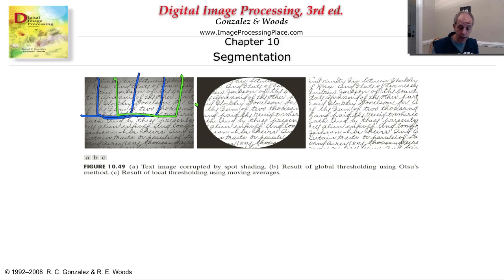Once you do it, for example, as here, if you do it globally, let me just erase the annotation so it's easier. If you do Otsu in the whole image, this is what you're gonna get. This is very dark. So it got confused with the letters in the distribution and in the optimization, and the threshold put it together with the letters, and the writing is basically gone. Now, if you do it with a moving window, you get this beautiful result back.